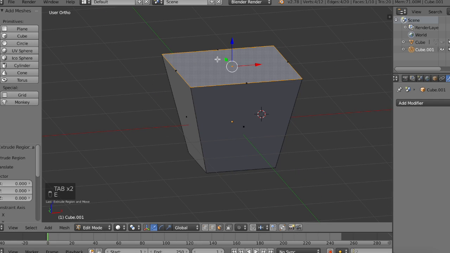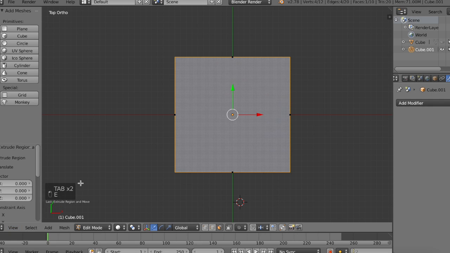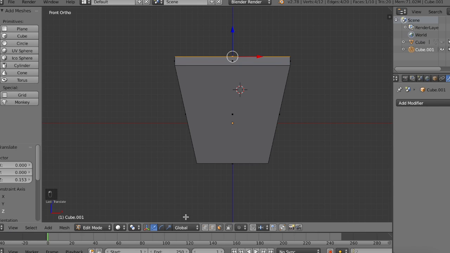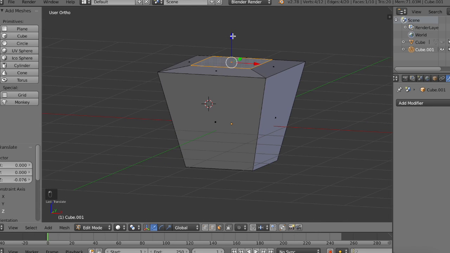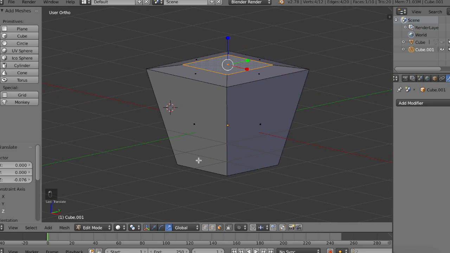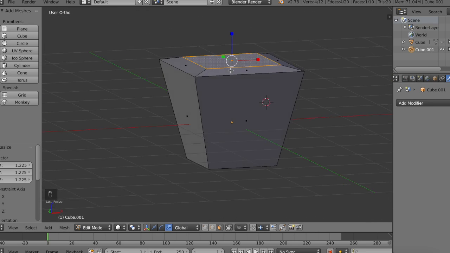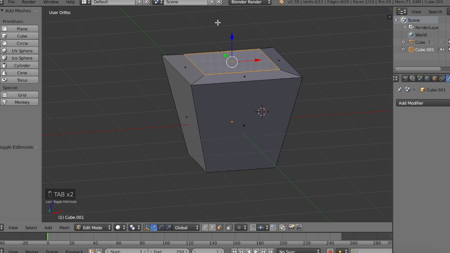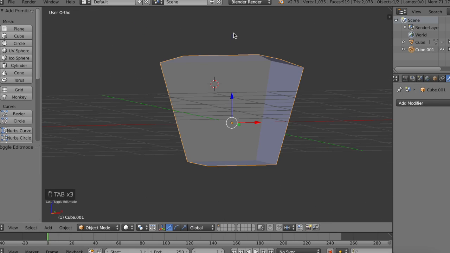And I'm going to go ahead and do that top, and raise this a little bit, just a small amount, because we want to give it a kind of rounded top finish. Okay, I'm just going to make it a little bit more like that. Okay. I'm not satisfied. Just move it up a little bit more.